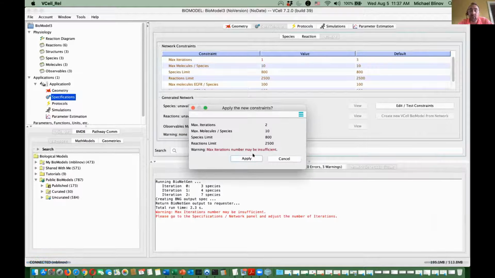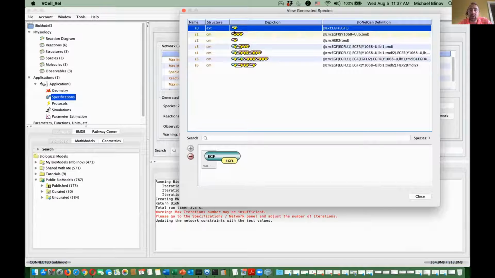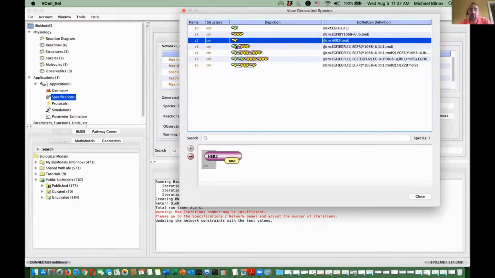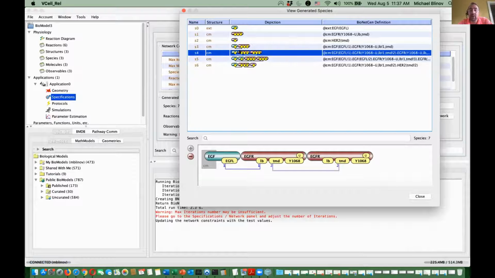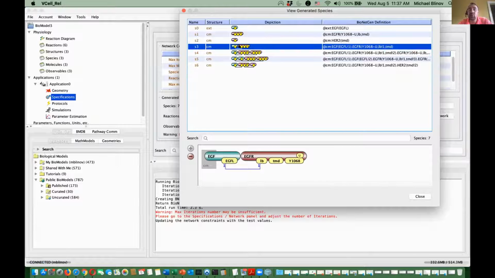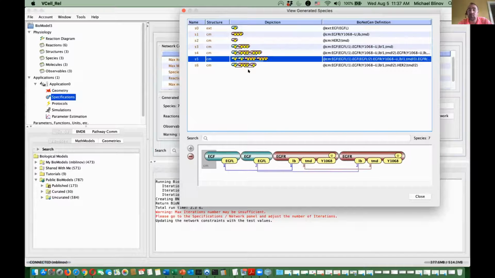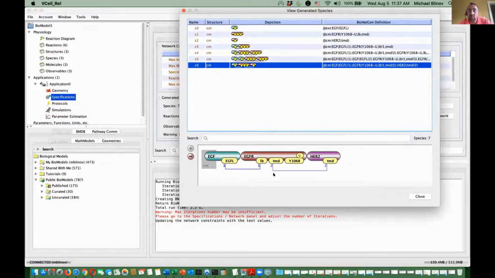And now you have 7 species. So what are those 7 species? You started with 3 species: ligand, receptor, HER2. You got the EGF and EGFR complex. Now this complex could recruit another EGFR, and actually not this complex, but these 2 EGF and EGFR complexes could dimerize to form this one, and then this one could recruit HER2 to form this.